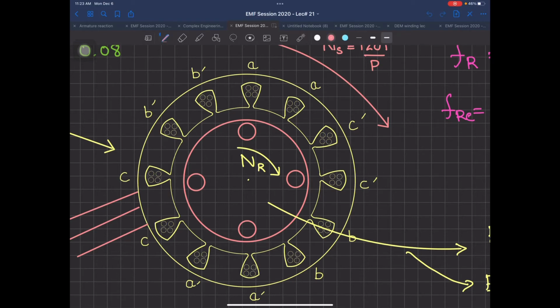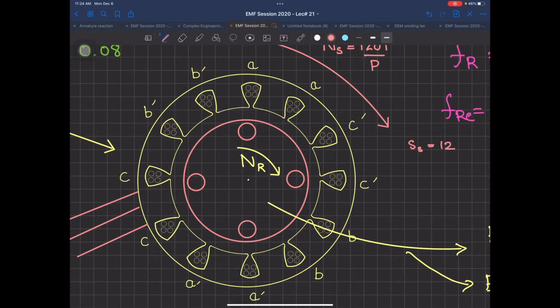So G is equal to 2, and you can find out how many slots there are. 1, 2, 3, 4, 5, 6, 7, 8, 9, 10, 11, 12. So this means your number of slots is, I'm just using SS over here. You can use only S also, it's totally up to you. I normally use SS because for the rotor we have to design also. So SS is the stator slots, SR is the rotor slots. That's why I use SS every time.